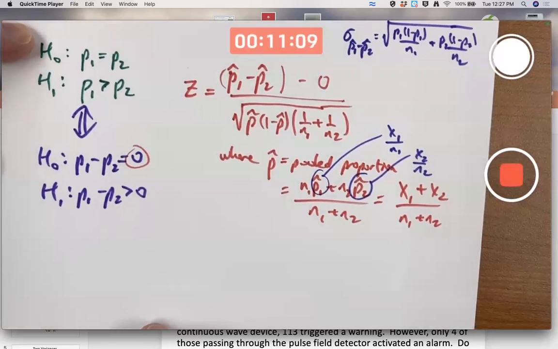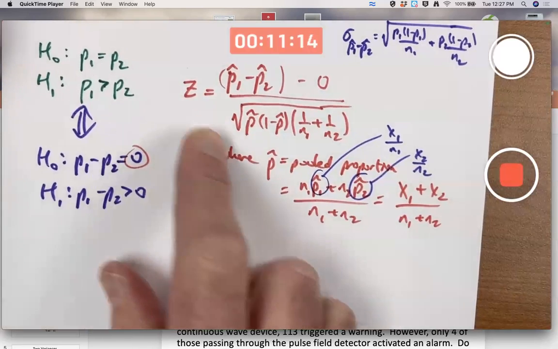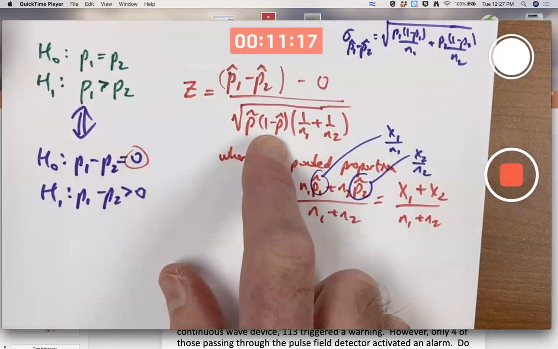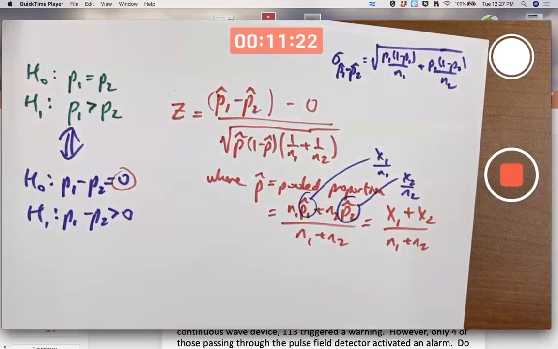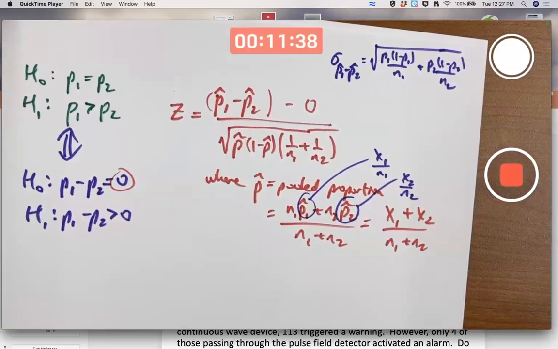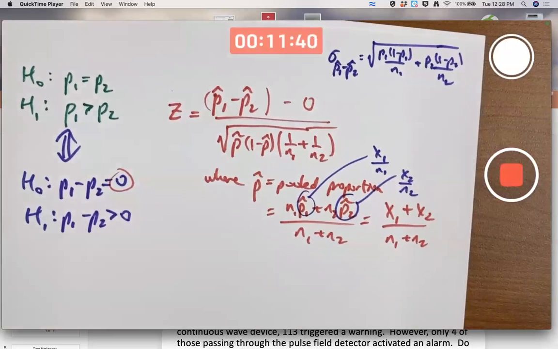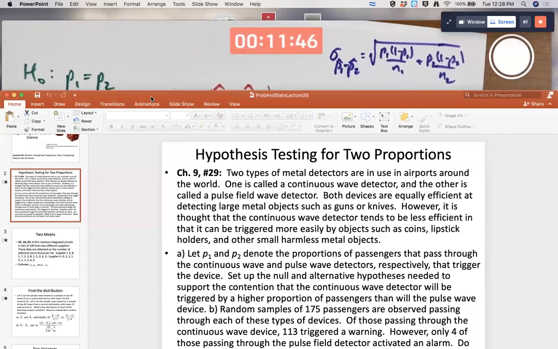You might wonder, is this still justified in calling this a Z, since we're using an estimator instead of the actual population parameter? Well, as with all these things, it's good enough when the sample size is large enough. Once again, we're not being precise about how large a sample size is necessary. That would be a real advanced statistics class, like a graduate level. Anyway, that's what you would use in the context of this problem.